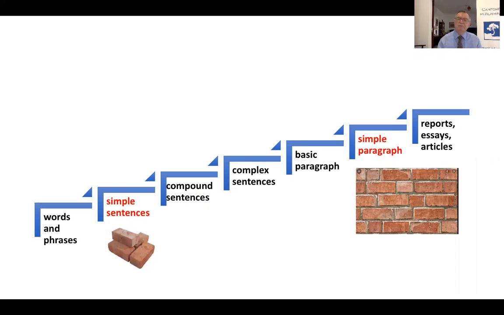And similarly with paragraphs. So students will put their sentences together and be able to write a paragraph. And I'm very happy if students can write a paragraph which is cohesive, coherent, and accurate, because I think that's a very important block. From there, they can go on to write essays and reports and articles. If they can do one paragraph, they can do another and another and another. Of course, there are refinements that are necessary before they're able to write essays and reports, but it's a very important block along the way.